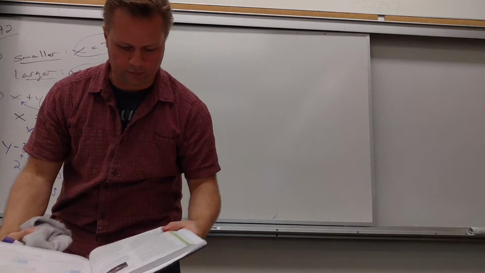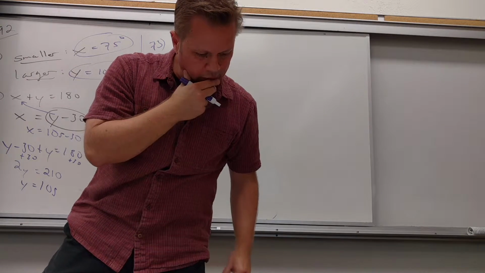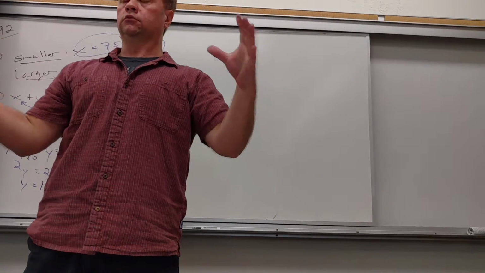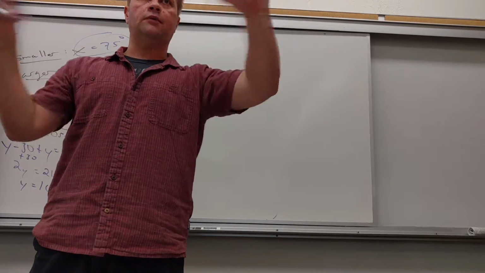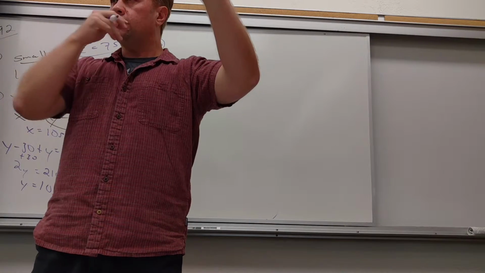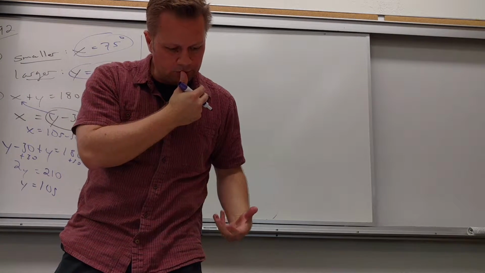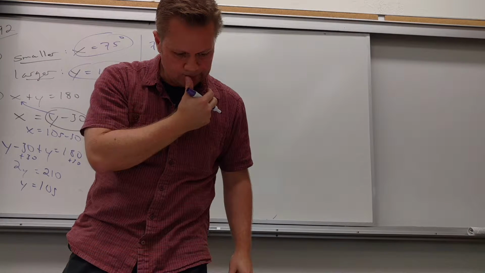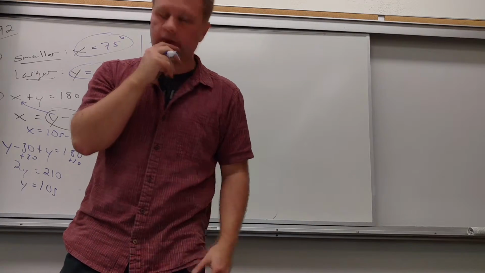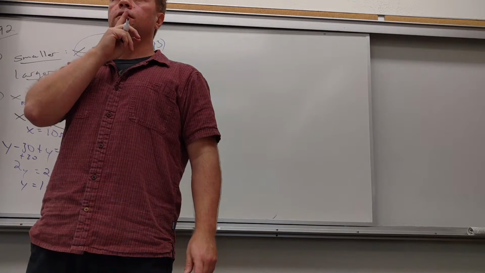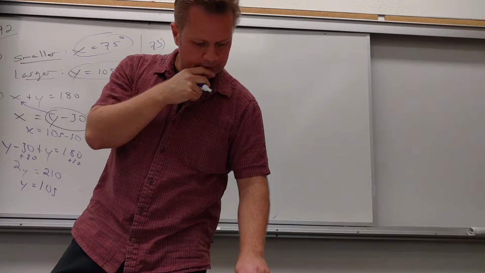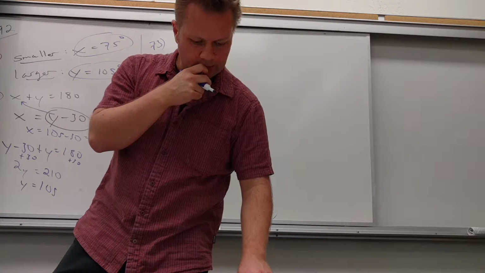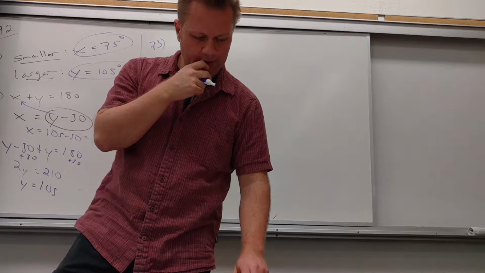10 rooms are rented at rates of $80 and $120 a night. The total collected for the 10 rooms is $920. Right there, those two sentences, I can set up two equations. So what are my unknowns? The total collected for the 10 rooms is $920, so that's known. How many rooms were rented at 80 and how many rooms were rented at 120? There you go. I like it.